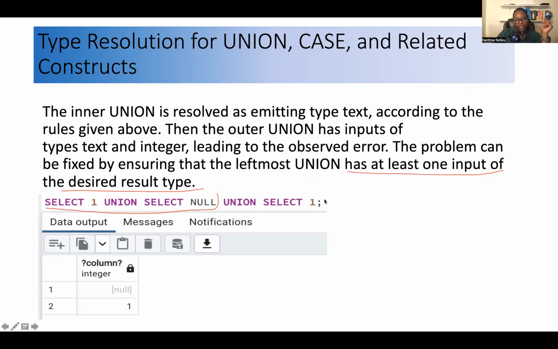So let's say here the desired type is integer. In order to remediate that, we have to put 1 here or here. One of them will resolve the issue. Okay? All right. And when we resolve the issue, then the type of the result will be integer.